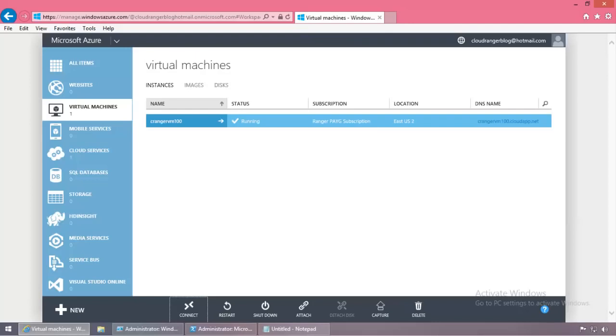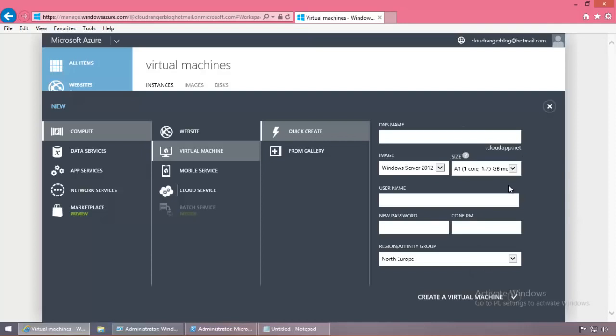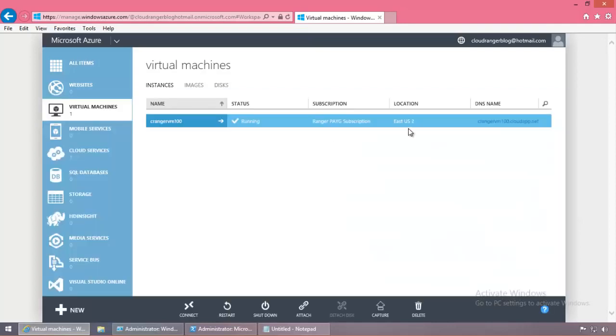Okay, so we are on my client computer, which is already connected to my subscription. And I actually do have a virtual machine already created here to save some time. This is just a basic virtual machine. There are no VNets or anything created. I created this through a quick create, by basically going to New, Compute, Virtual Machines, and doing a quick create and putting in all the information here. So that's how this virtual machine was created.